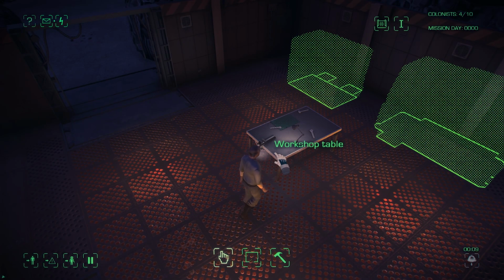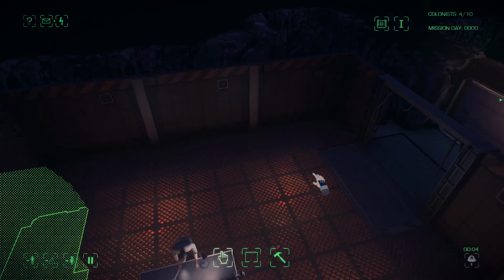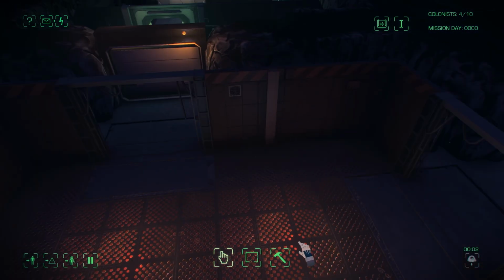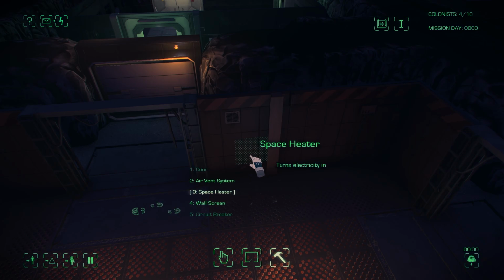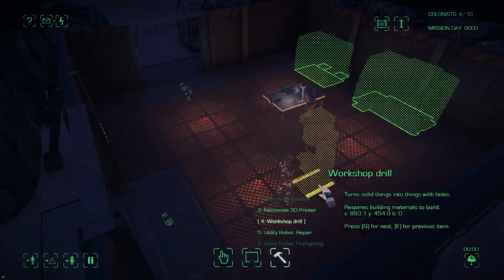As you can see, this colonist's breath is showing, so we know this room is cold. To stop colonists dying of hypothermia, we can just place a radiator in any room. This is a space heater. Also, while I'm in here, I'm going to place a condenser.